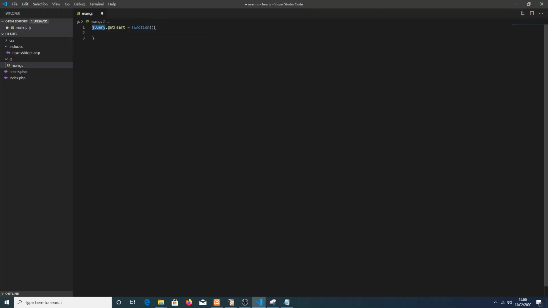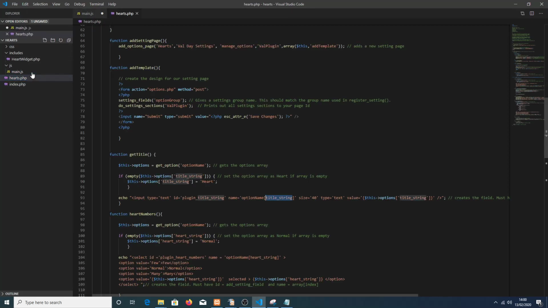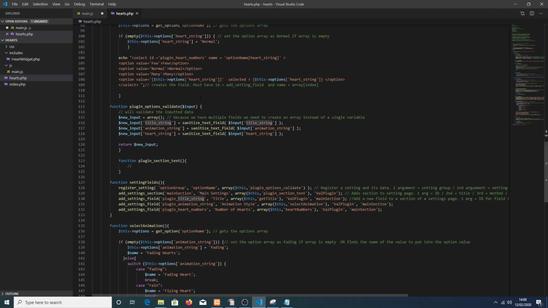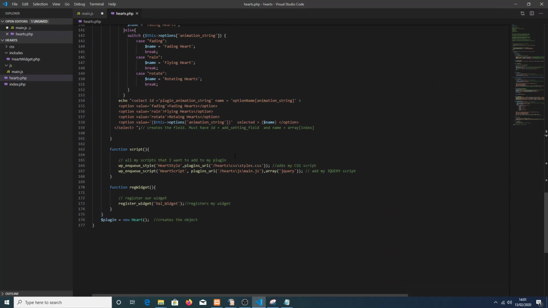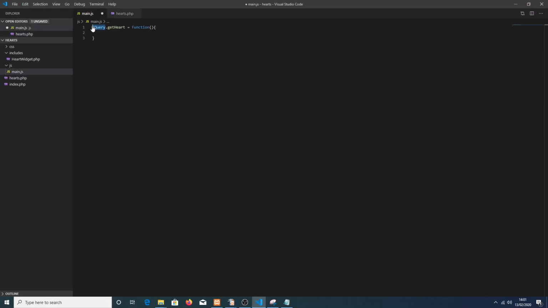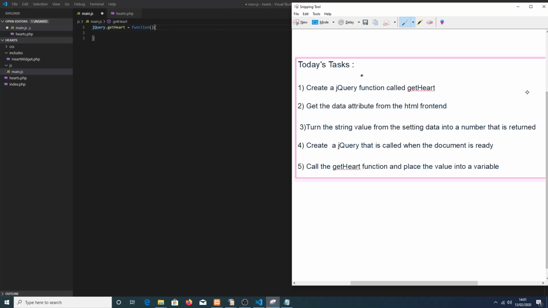However, because WordPress works in a different way, we have told it that we're using jQuery. In our plugin, in our scripts down here, we have said we are adding a jQuery script. However, WordPress still wants us to use the full term for it. So we've done the first task.